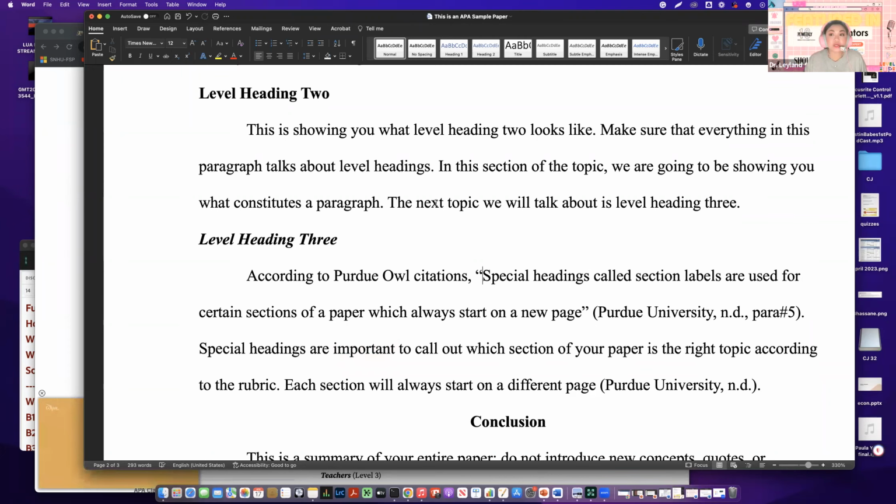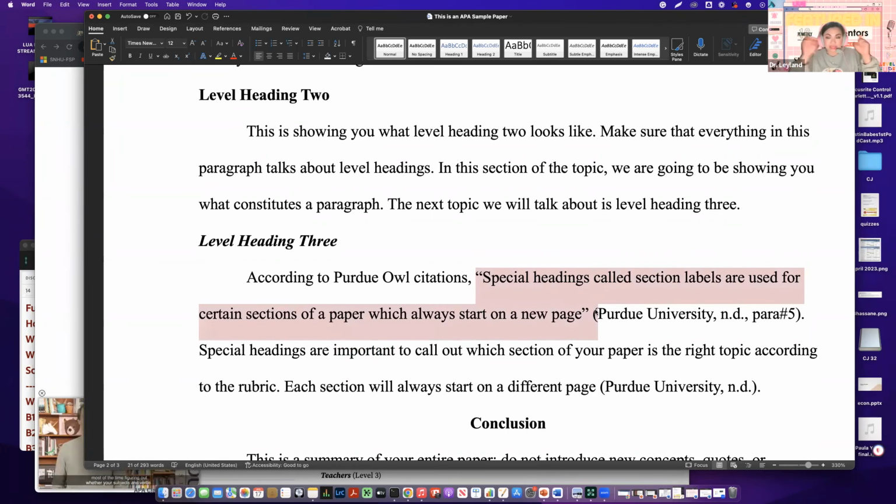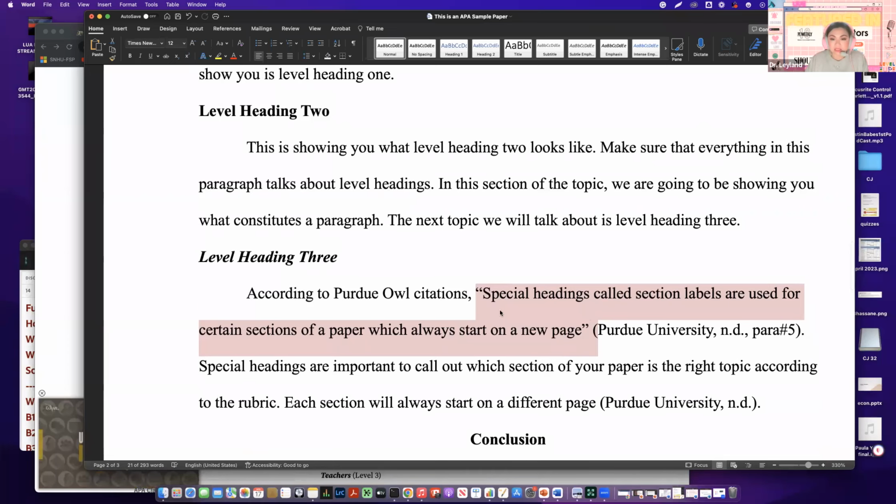So let's talk about 2 ways that you can do in-text citations. The first one I gave you is actually an in-text citation. If you see quotation marks, anytime there are quotation marks in your paper, I'm expecting that you're giving me words that are copied word for word from an author. And after that sentence, after those quotation marks, I should see an in-text citation. That means within the text citation. So this is word for word.